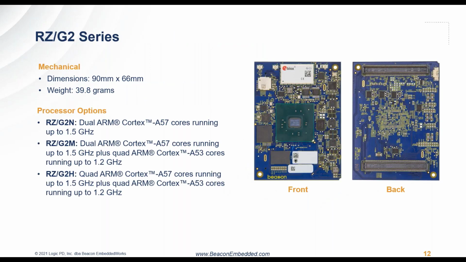Now, if the 8M Mini, Nano, or 8M Plus don't meet your needs, I just want to mention that we have a few other things, especially of interest to people doing GUI development. We have an RZ/G2 series of SOMs that's based off of the Renesas series of processors. At the low end, there is the RZ/G2N. At the high end, there's the G2H. The main differentiating factor of this versus the 8M Mini really is the graphics capability. Yes, they have a lot more powerful Cortex-A cores as well, but if you have really graphics-intensive applications, these are probably a better fit.